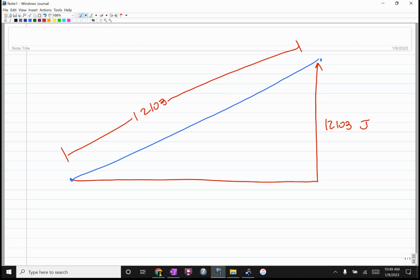Which one has a bigger distance? The obvious, going up the hill or climbing the back of the hill. Which one requires a smaller force? Going up the hill. By lengthening the distance, you can decrease the force. And that's what we call a simple machine. A simple machine is a device that reduces the force required, Daniel, to get the same amount of work. And we use them all over the place. Levers are simple machines, pulleys. I think there's 5 simple machines, and I've forgotten them. I can't rattle them off the top of my head. But let me give you an example. Turning a screw with your fingers is very, very difficult.